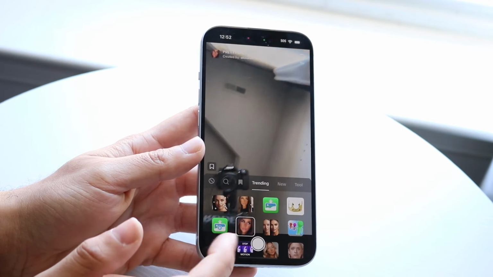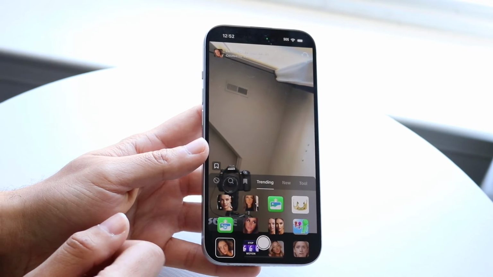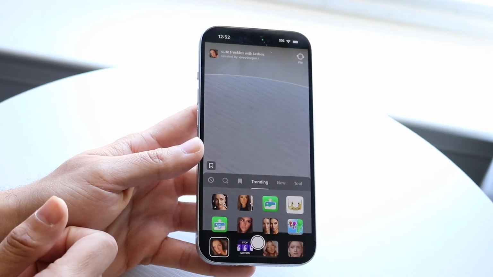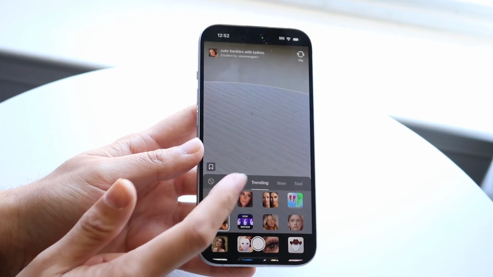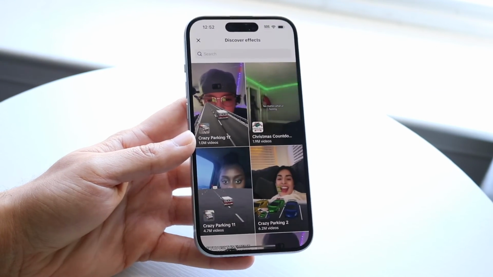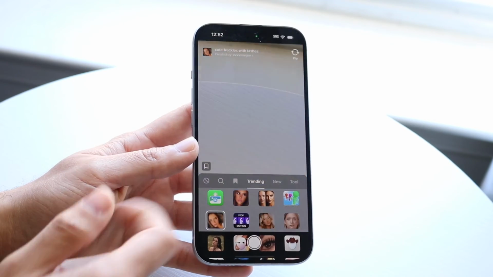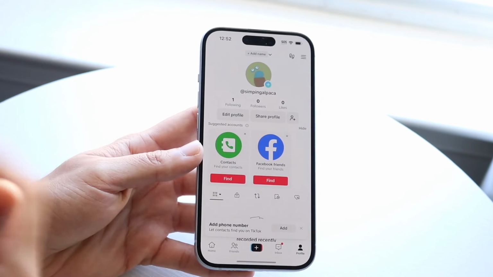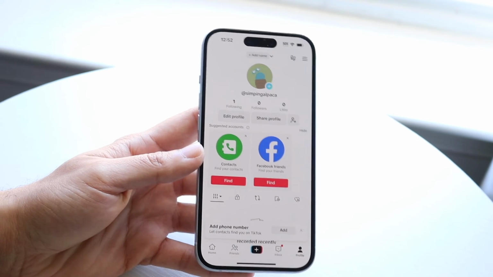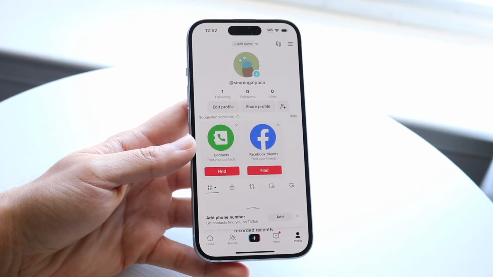So there's not just one thing. There's lots and lots of different effects. You can also flip the camera around if you want to, going the other way. So you can search for different effects. And I mean, the list is endless. You can do anything you really want to within this particular page. So that's another thing. And then whenever you're ready, you can start filming the TikToks and posting them. And that's another thing you can do as well.